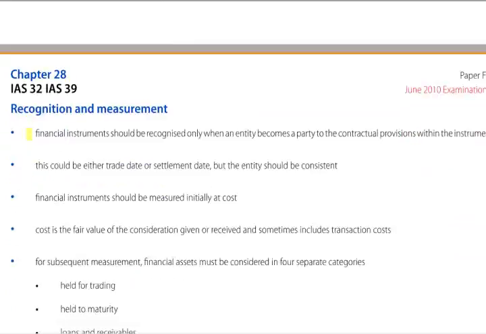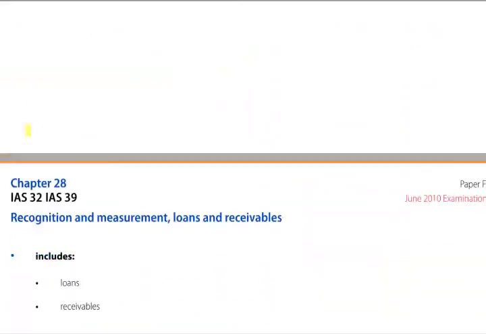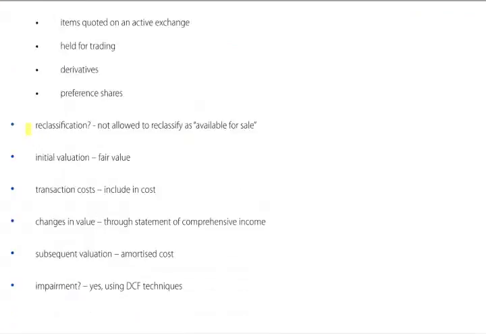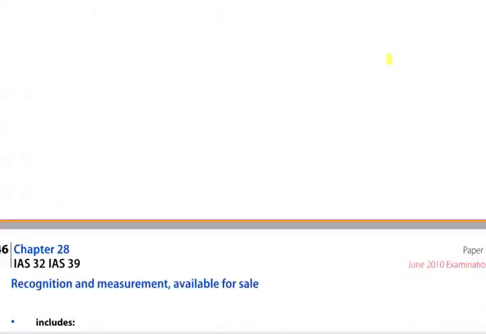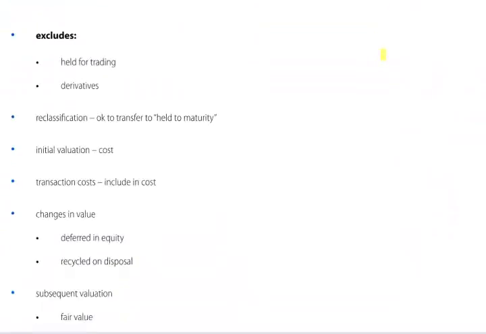I think the important thing with reference to financial instruments, and so far as F7 is concerned, I firmly believe this: all of this detail is unlikely to be asked in a question in its own right. Consolidation may include a particular financial instrument — it will probably have to be revalued at fair value. Cash flows and interpretation is unlikely to be a 25-mark question based purely on financial instruments. For question 4 and question 5, the 15 and 10 markers, it's possible that a question based on 15 marks worth of financial instruments may appear, but it's not likely. There's so much else within the syllabus within the normal reach of an F7 student that you're not likely to come across it in the 15 nor in the 10 marker.